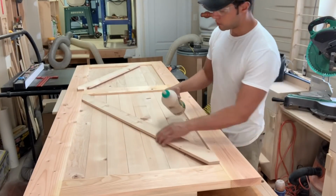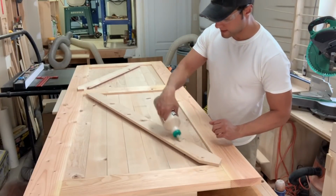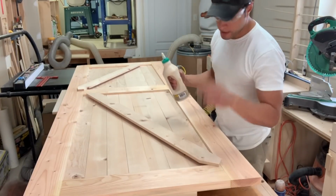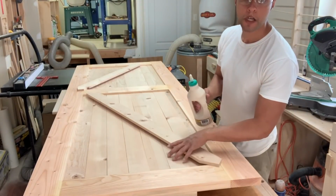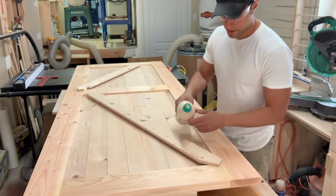Okay, so now that I have the diagonal braces fitted, I'm just going to put a bead of glue on the back, right down the middle. Not too much, I don't want a lot of squeeze out, and then I'm going to tack them in with some 3/4 inch pins, and that's going to hold them to the other boards until the glue sets up.